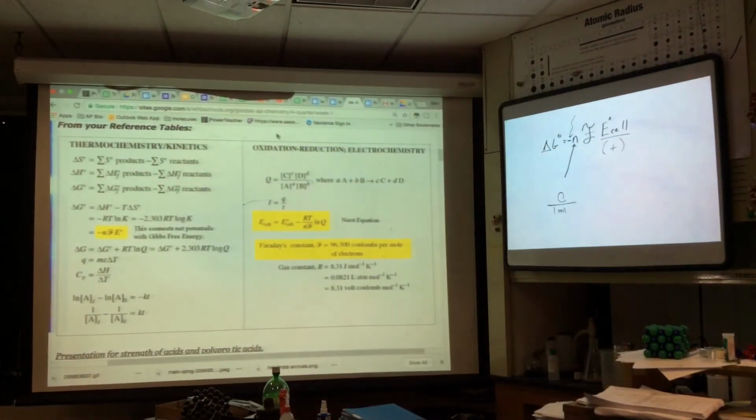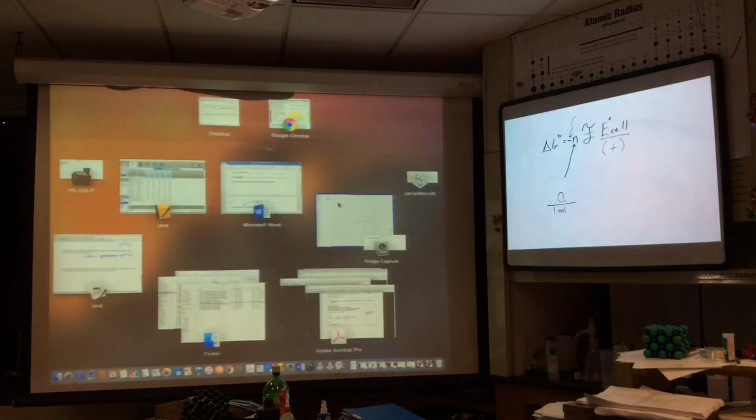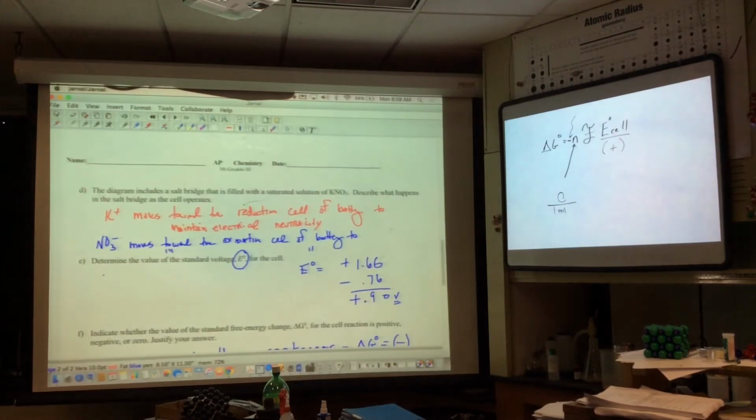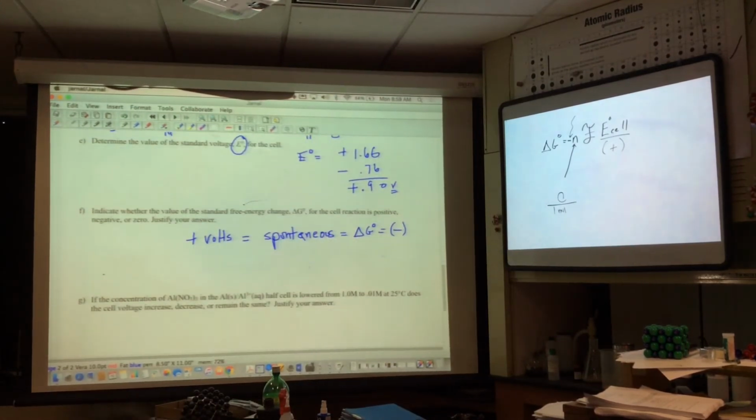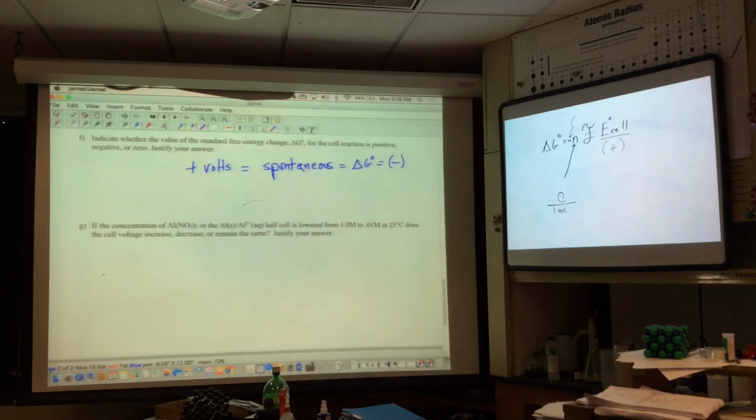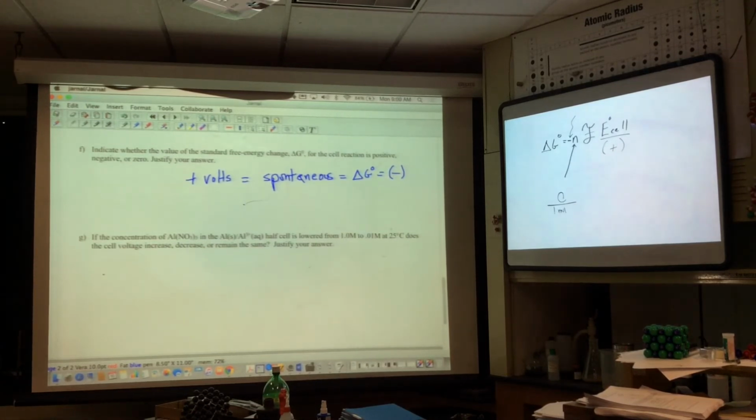So let's go calculate it. All right. Where are we? So now, indicate, justify your answer. We did that fine. Now, let's calculate it also. Let's say they asked for the value. Now, let's go do that. So here we go. Delta G is equal to negative N, Faraday's constant, E0 of cell. I know they didn't ask for it. What I wrote here is good enough. But let's say they did, because in other places they will.